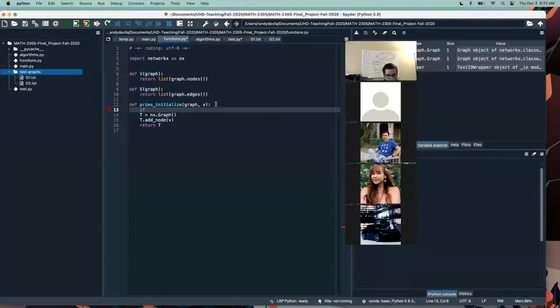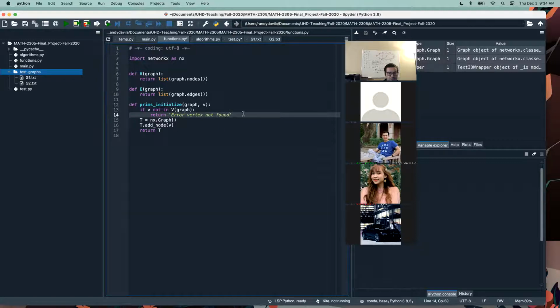There's a try except that we can do, but I just want to do a quick if. So if v not in V of the graph, we want to raise some type of error, like vertex not found or something like that.